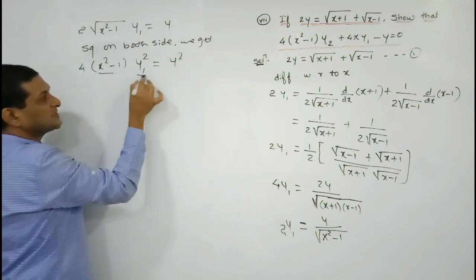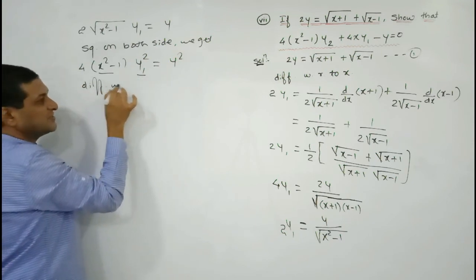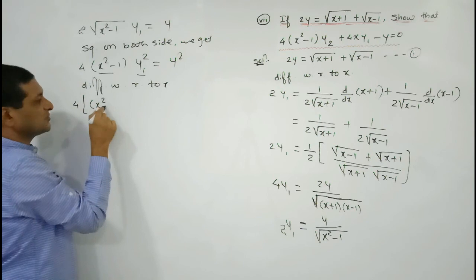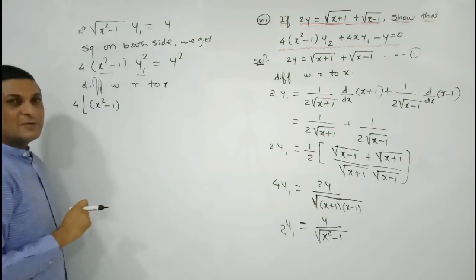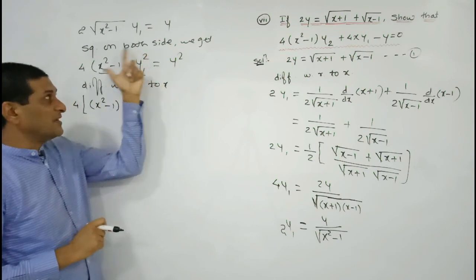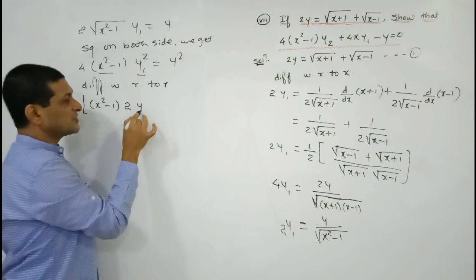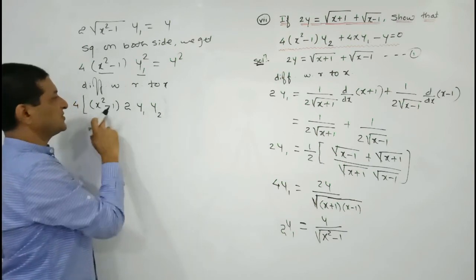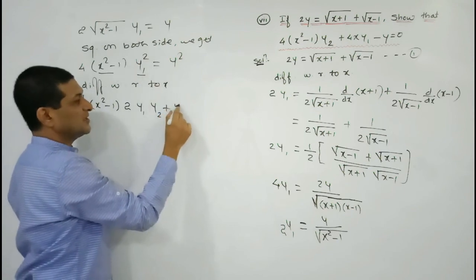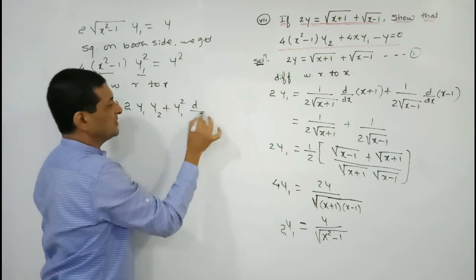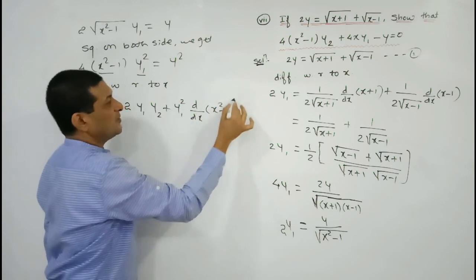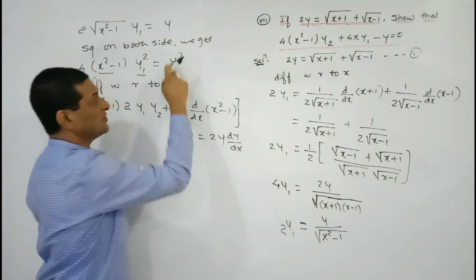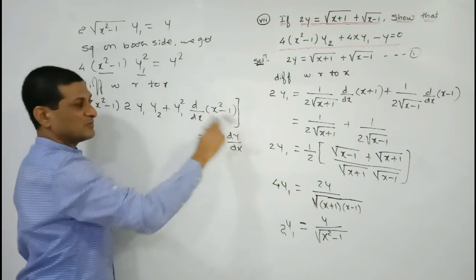Now to find the differentiation of this side we have to apply the product rule. So we are differentiating the left hand side, applying product rule. Here 4, keep it as it is. First term as it is, that means x square minus 1 as it is, into derivative of the second term. The second term is in the form of f of x raised to power n. First take the power of f of x as a coefficient, then decrease its power by 1, then the derivative of y1 will be y2. Okay, first term as it is, derivative of second term, plus second term as it is, y1 square as it is, into derivative of first term. What is the first term here? x square minus 1. And on the right hand side the derivative of y square will be 2y dy by dx. Take the power as coefficient, decrease the power by 1, then the derivative of y is dy by dx.